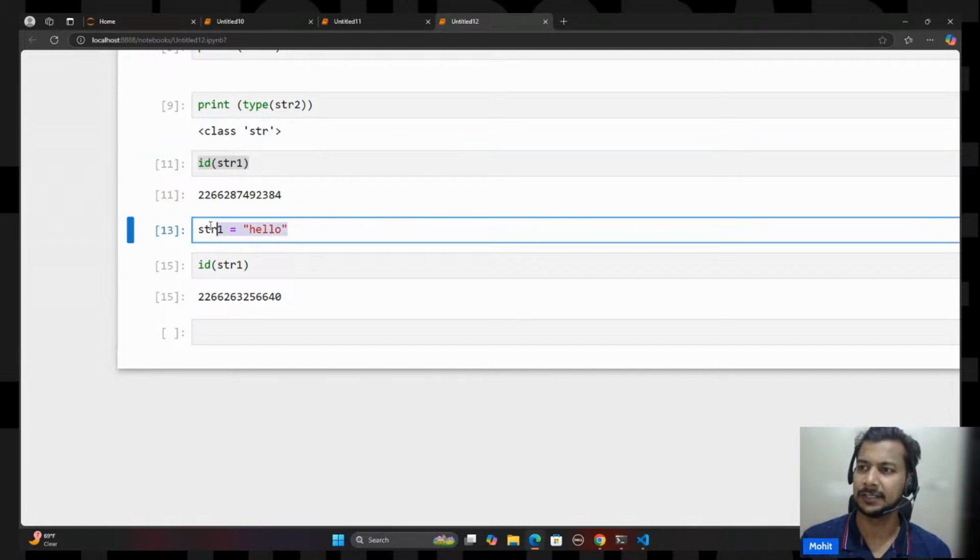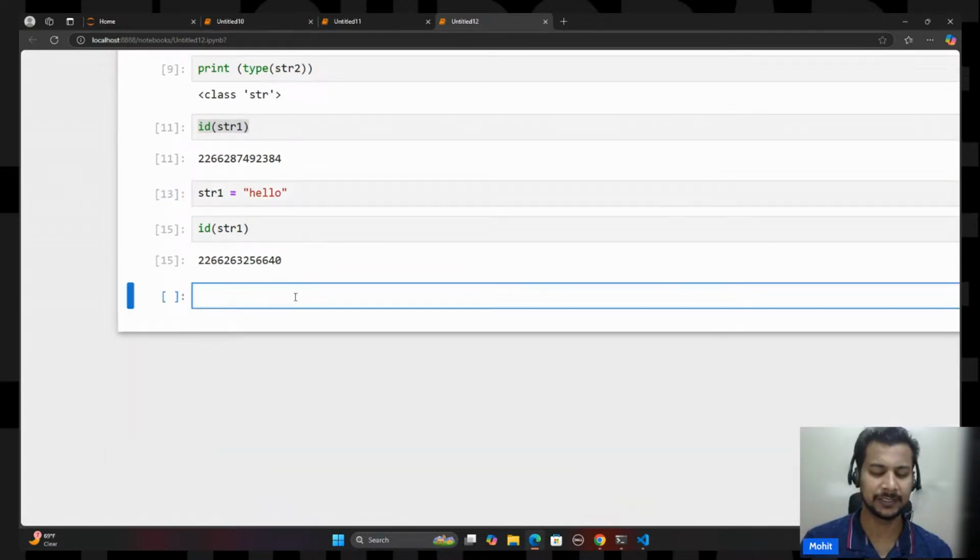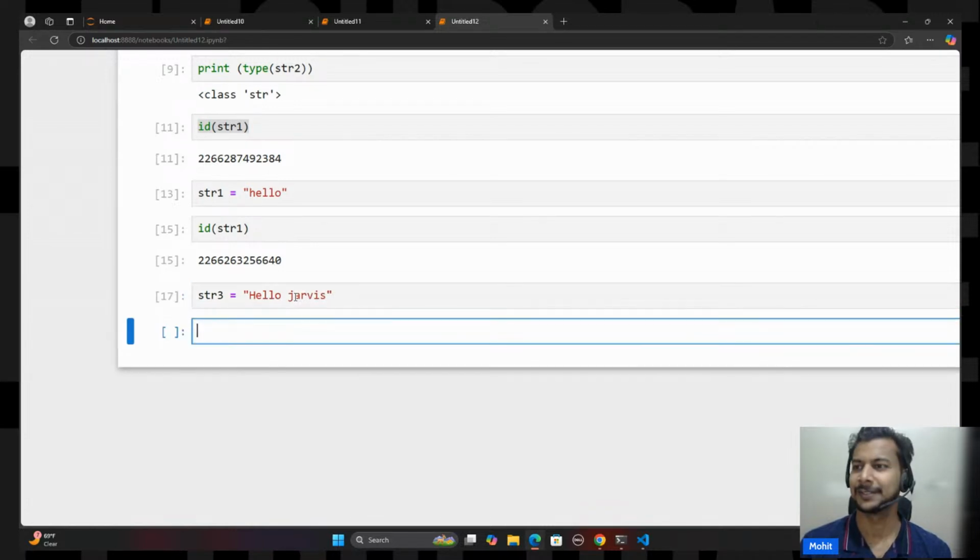So these are the strings, right? Similarly, a string has index values also. Consider I'm taking a string str3, Hello Jarvis. Okay, here I'm going to create a diagram so that you can understand.